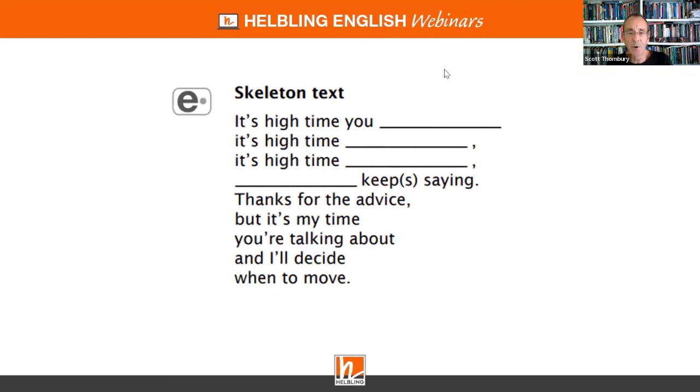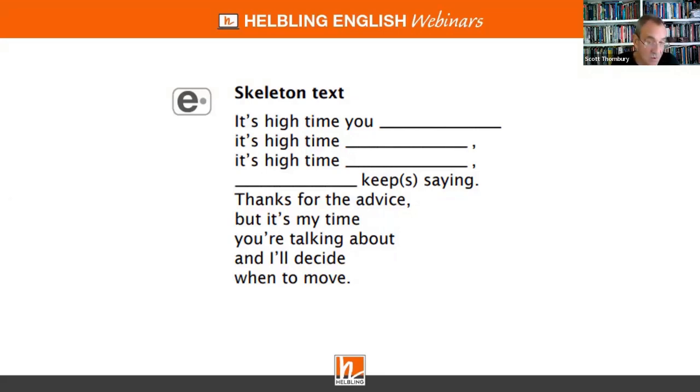It's fantastic. So now Herbert Puchta, who's my co-author on the book Teaching Teenagers, has this wonderful technique. I remember seeing him demonstrate this many, many years ago during a workshop in Barcelona, where he was teaching teenagers in Austria, where he lives and works. He uses this idea called skeleton poems. So the skeleton poem is a skeleton of a poem. It's incomplete. It allows the learners to write their own poems within a kind of safe framework. They can be creative, but there is a safety net, which is the skeleton. And this is very good for practicing grammatical structures that are perhaps difficult to produce in volume. Now, it's high time is a good one.